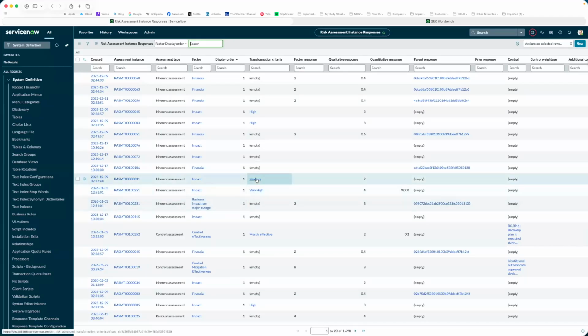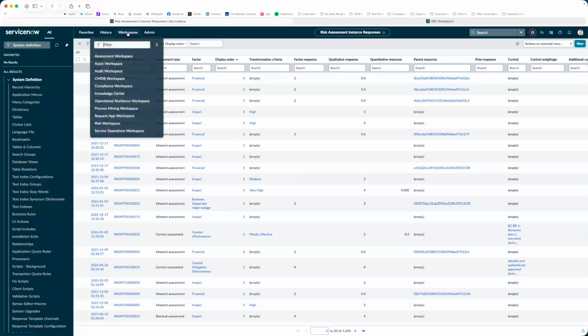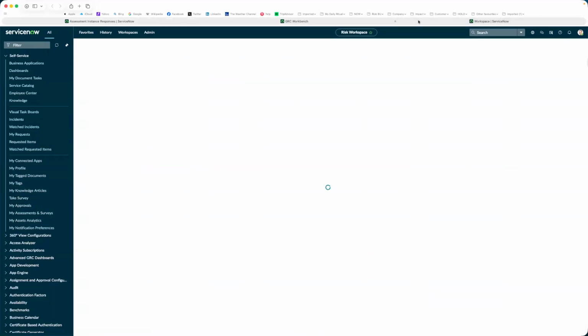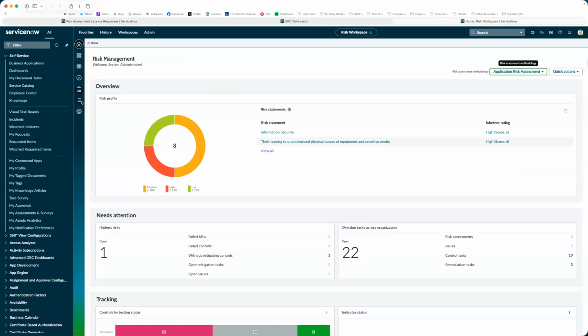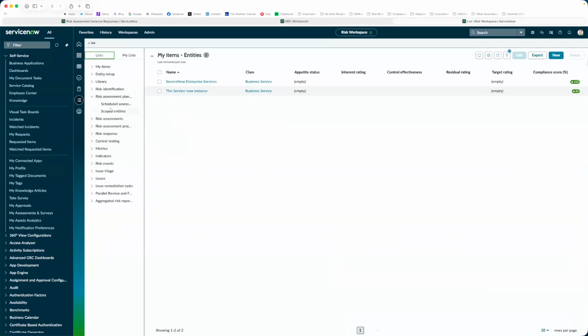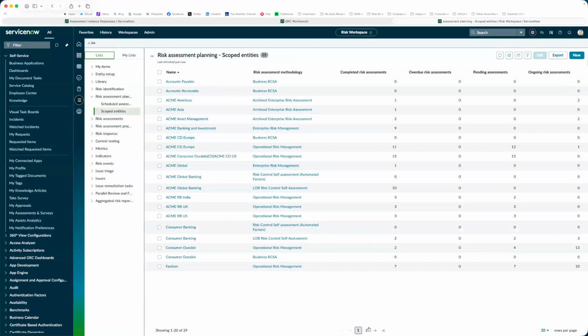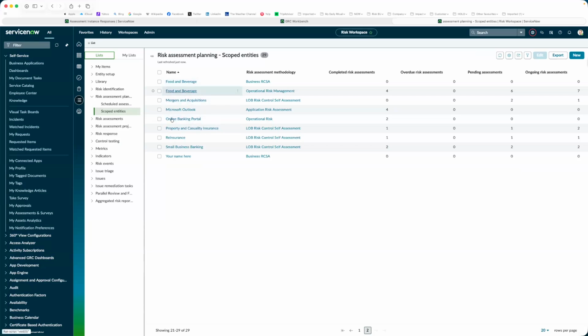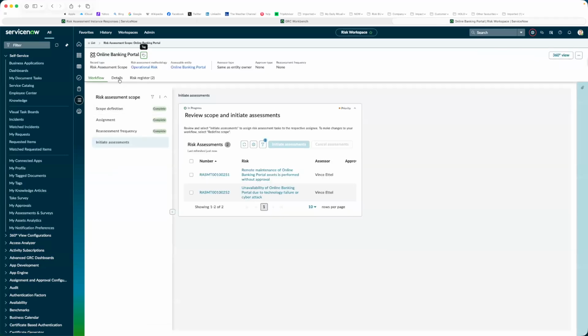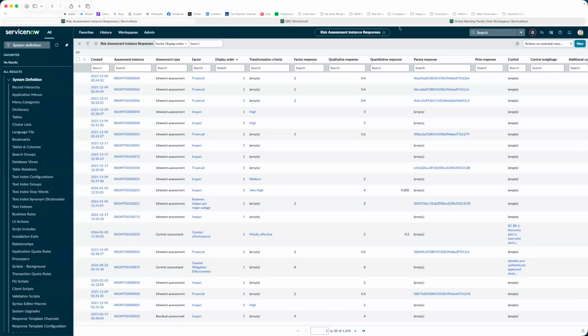So what we are really interested in, we'll go ahead and keep the risk workspace open in a separate tab, and navigate back to where we were just to grab the risk assessment. All right, so we'll be investigating this assessment. This assessment has been responded by Winsettle, and we want to review the responses of this assessment.